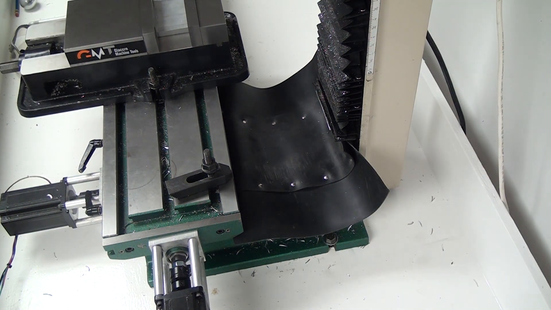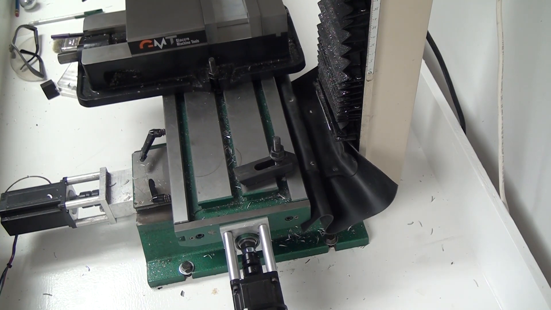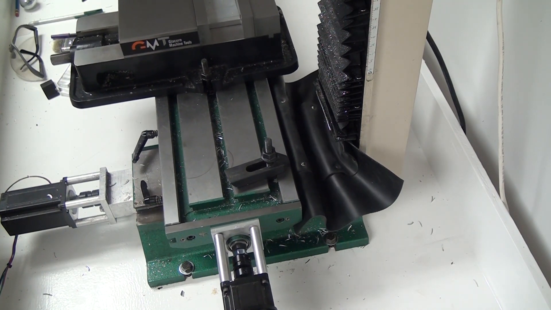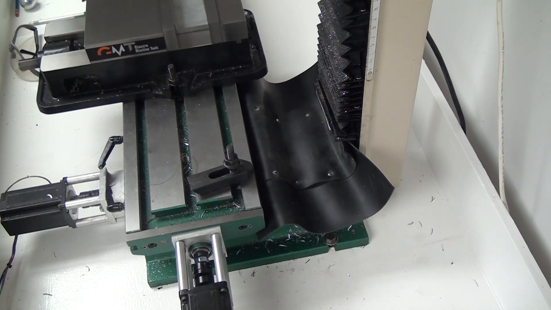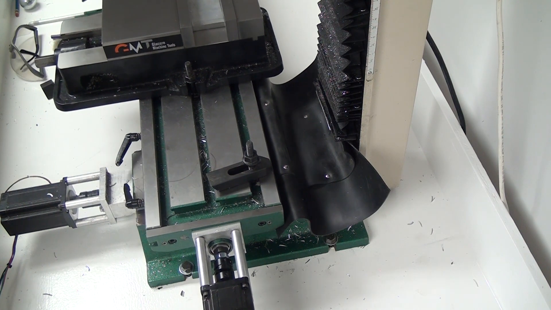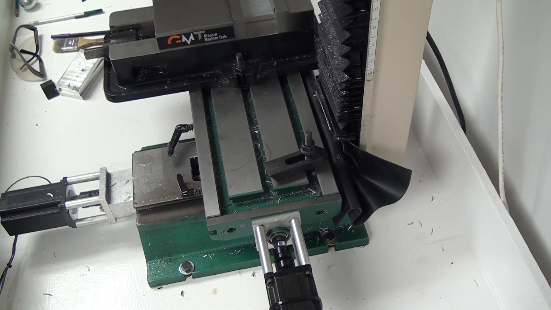Now here's the great thing: when I move the table up to the column, you'll notice that the rubber does not raise up above the surface of the table. So the vise is never going to come in contact with this material, it's never going to be able to cut it, and I think this stuff is going to last a really long time.